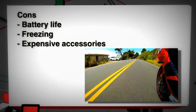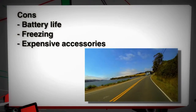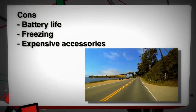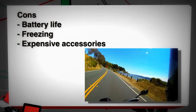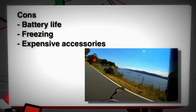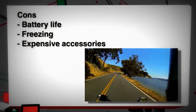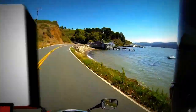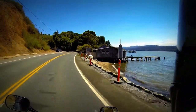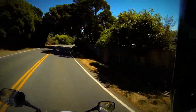Biggest con for me is battery life. The recording time I would get out of the camera was about 50 minutes, and that was without using Wi-Fi. The GoPro Black Edition is a very powerful camera, but that also means that it drains battery very quickly. If I were comparing this to the Silver Edition or even my older Hero 2, I would get about 120 minutes of recording time on a battery on one of those cameras.